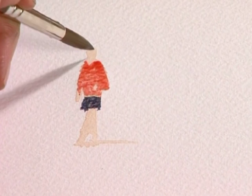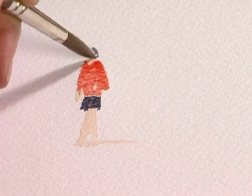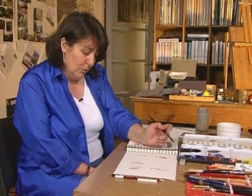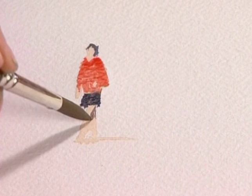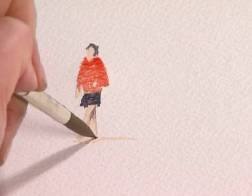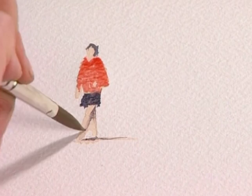And we'd better give it some hair as well, hadn't we? So we'll put in just a little bit of dark up here. Don't need to be too detailed. Now I go back to my favourite mixture of light red and ultramarine. I'm actually going to use a little bit of that shadow colour to shape up the legs and make a bit of shadow on one side. Because remember, we already indicated that the light was coming in from here. So if we darken that shadow, we're beginning to get a bit of shape down here. And I'm going to just darken that there too.